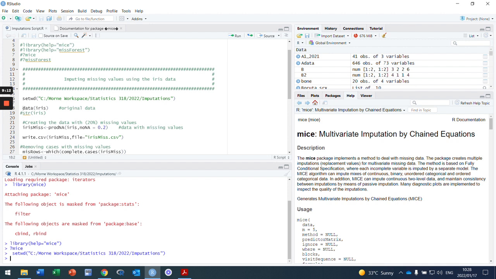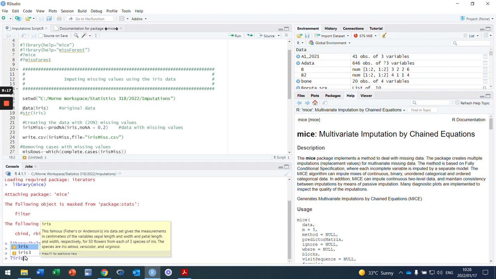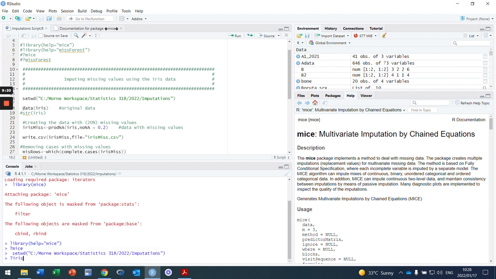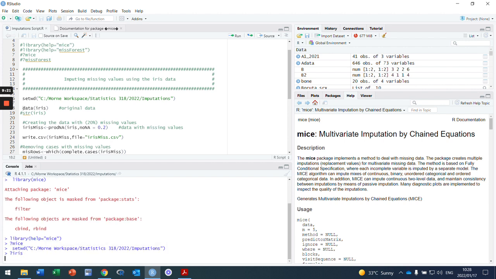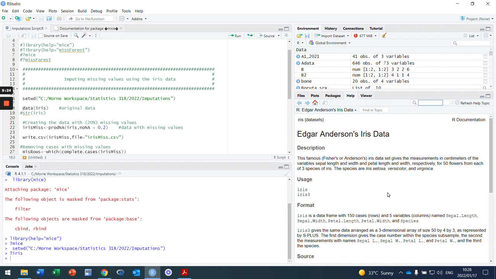The data set, notice over here, the iris data. Maybe it may be useful to say question mark and then iris, and up comes the iris dataset. Notice the iris dataset is part of the datasets package, and this datasets package is part of base R. So that's why we don't need to upload or import this iris dataset.